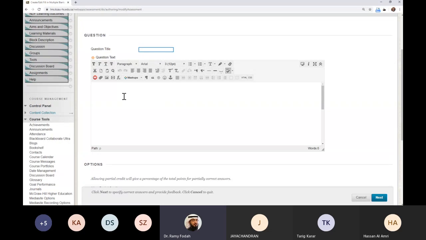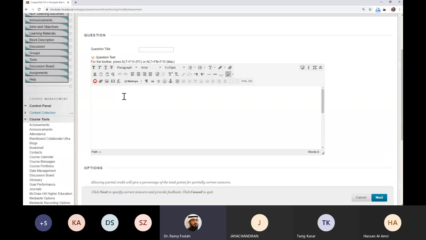Within that question, I can also share a video with you that explains how to do this process. But basically, if you want to do a table, this is going to be my table. What you need to do here, I believe, is put the blanks between brackets. Just a second, these brackets, if I put a number here.